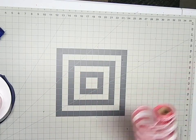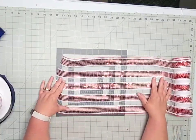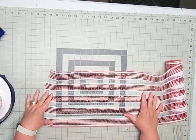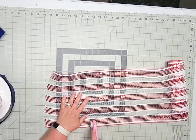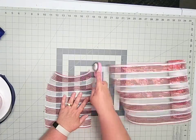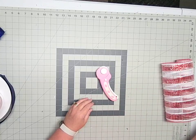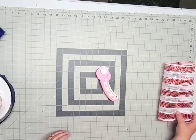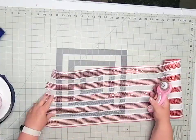mesh. And I want you to measure 16 pieces of each mesh cut at 8 inches in length. So you're just going to use your ruler or a self-healing mat, measure out 8 inches to cut an 8-inch piece and set them off to the side. You'll need 16 8-inch pieces of each type of deco mesh. Go ahead and get those cut and I'll meet you back here.